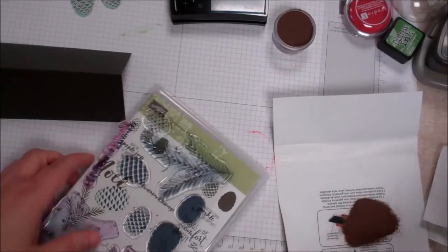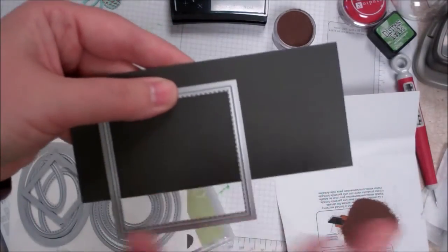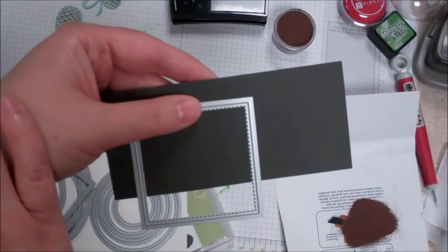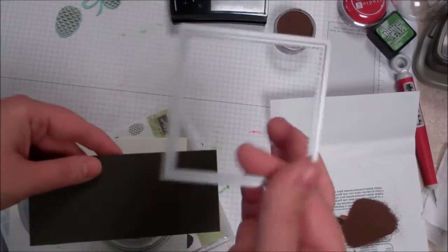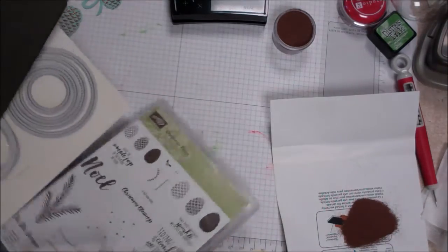Anyway, we want to get our sentiment out of our Noel, the square, and then I'll make a rectangle, and I have a little quick tip video about how to do that, so I'm not going to show you on this video. You can go check that out. I've already posted that by the time that this one gets out. So I'm going to go ahead, and out of the Pool Party, I'm going to die cut this largest square, and then I'm going to die cut it so that my Noel fits.